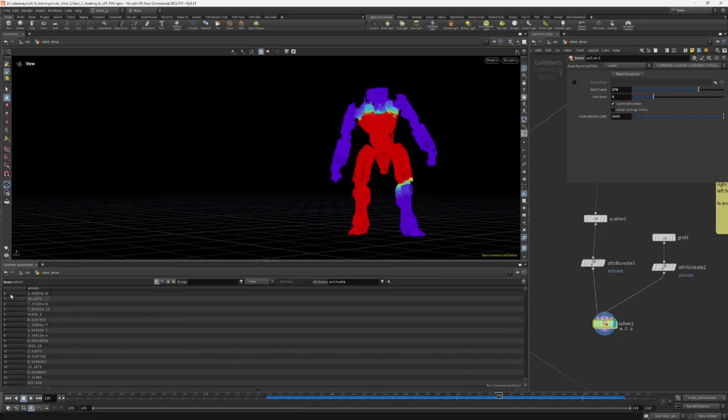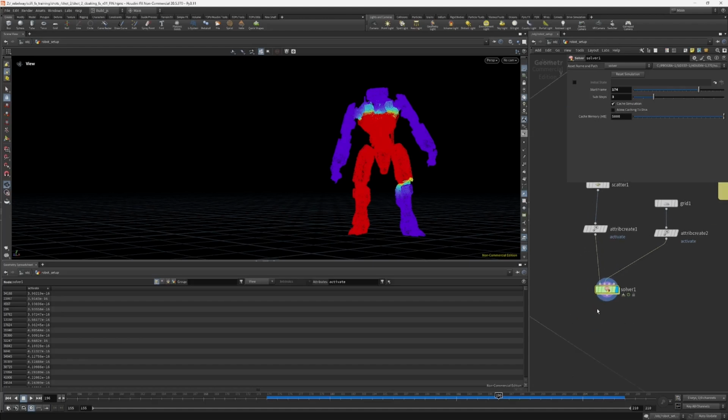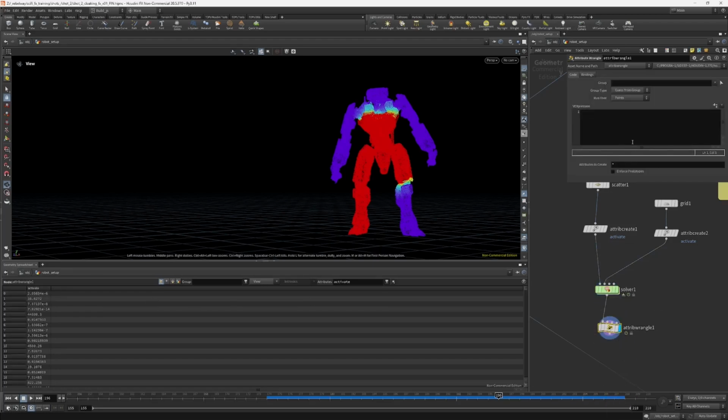So the last thing we want to do is just limit the active amount here. To do that, we can just stay at this level. We can do another wrangle. And in this wrangle, I can just clamp that activate. So I can do an f@activate, that is spelled correctly, and we can say equals, and we can do a clamp. We can get our attribute, activate, and clamp that between 0 and 1, like so.